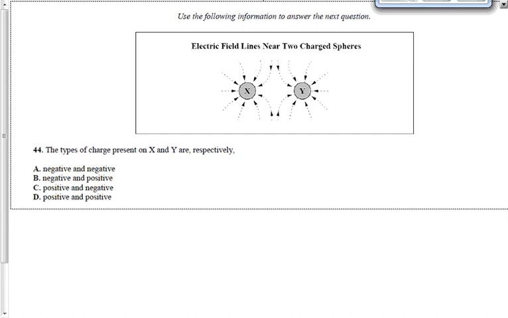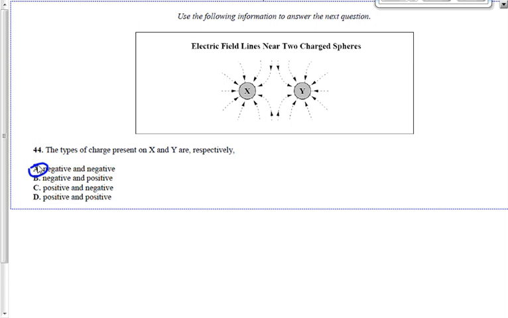Yep. They're going to be the same, right? Because the field lines are not joining up with each other. If they're opposite charges, the field lines are going to join up with each other. So they're both positive or they're both negative. Now, the direction of these field lines should tell you whether they're both positive or negative. Field lines are pointing towards both of those charges, right? Positive or negative? Negative. Field lines point toward the negative. So the answer for this one would be A, negative and negative. Got it?